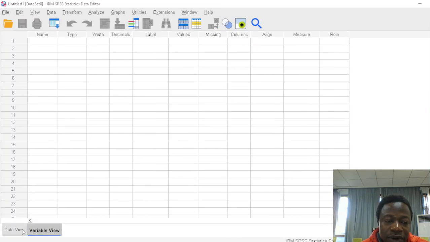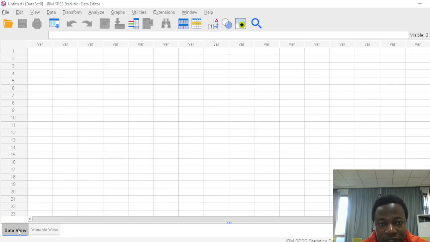Now, why are variable and data very important? You cannot just come and be entering data in SPSS that way. So let's know what a variable is and what data is. In statistics, we say variables are characteristics that assume different responses. So that means the variables take responses from data. Those responses are what we refer to as data. So data are the facts that we feed into the variable.